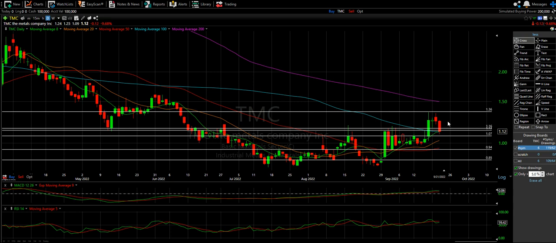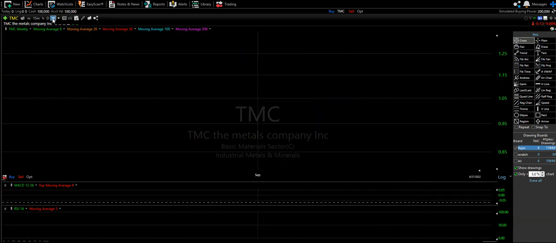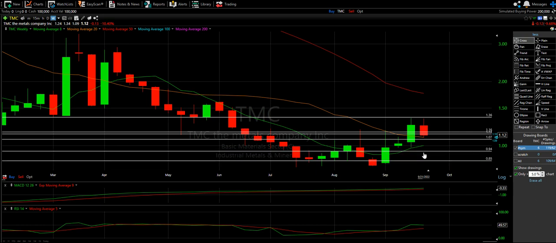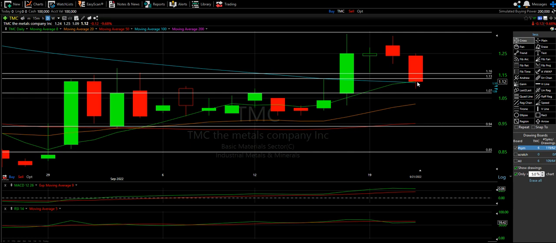But again, just kind of watching it, right? Let the lines tell you what to do. Again, these are all short-term views. I'm still liking this weekly. Again, it's still a little early in the week, but look, 1, 2, 3, 4 weeks over the 8. And look, I know it's red, but we're still actually 1-2 weeks over this 20, right? So ideally we stay over the 20 in the next couple days and again, maybe bounce up. But if not, look, you hit the eject button, right? If we lose the 8, prepare to come down to 1 and maybe even 94, 95 to this red line, right? So take emotion out and use the lines.